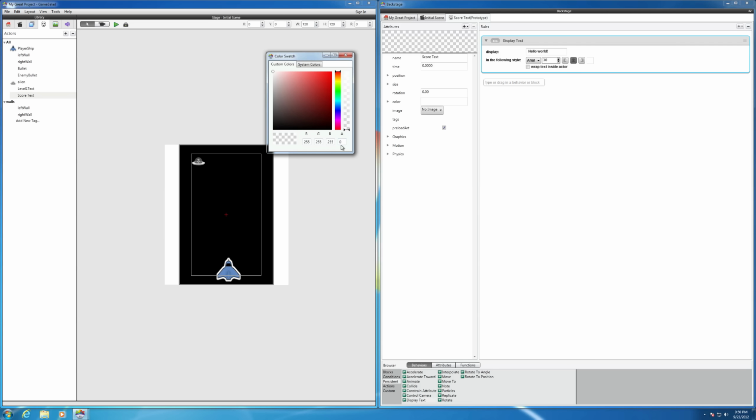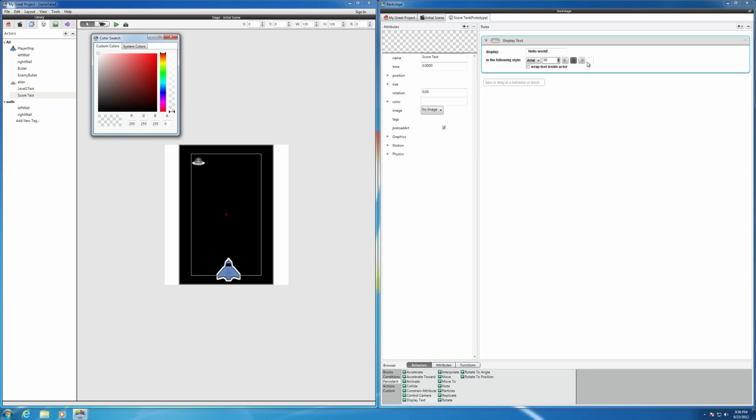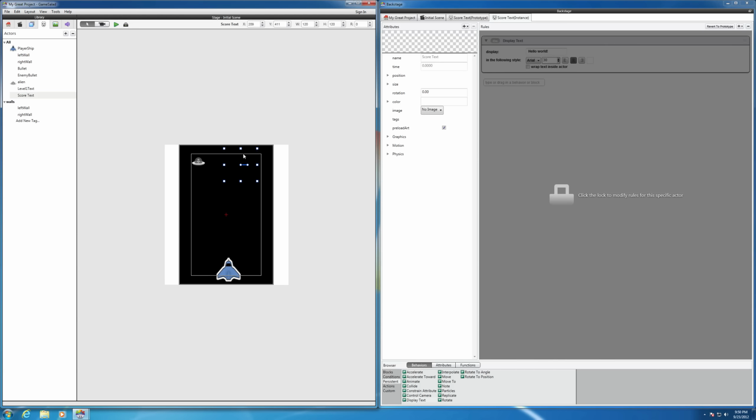You can type that in there, and then we have white text for now.